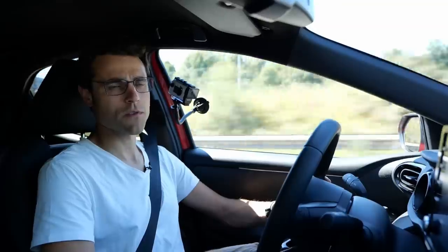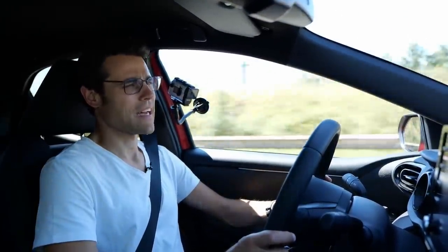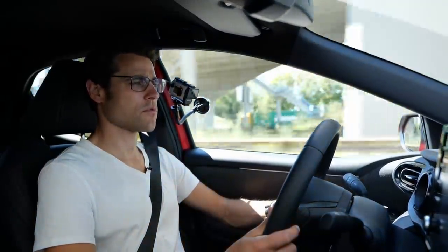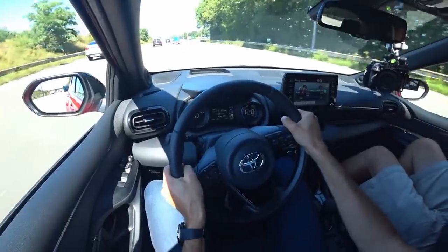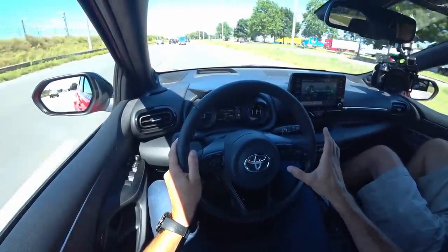Driving-wise, I think it's probably the best step forward here for the new Yaris in this generation. The only thing you cannot expect is a sporty suspension. There's also no adaptive suspension available — hardly any manufacturer offers that in this segment and it would make the car too expensive. At really high speeds and lane changes you feel the suspension shaking a little, but so many times we have cars set on a very stiff suspension and that's definitely worse than what we have here. It makes more sense to go for softer suspension with these small vehicles.